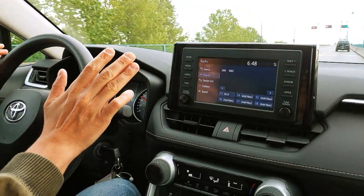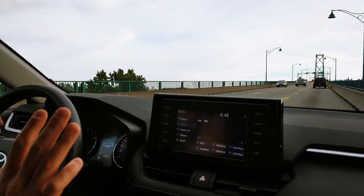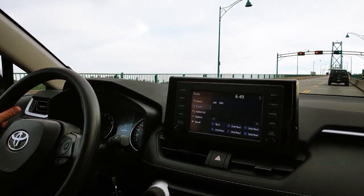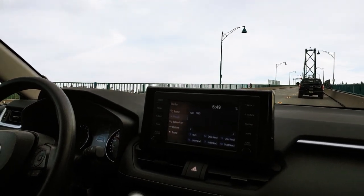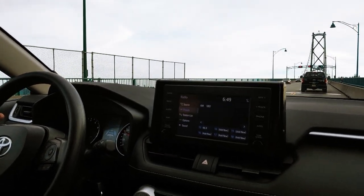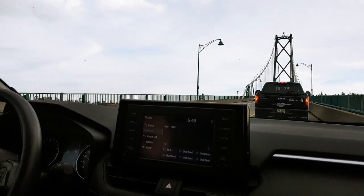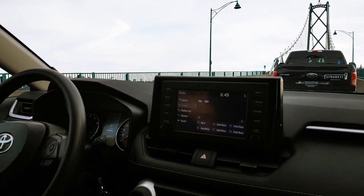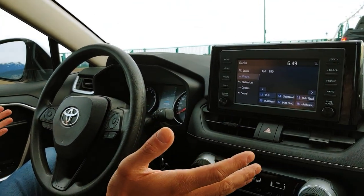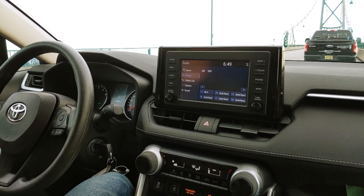We see both lanes. It still sees the barrier but I'm a bit concerned about how well it handles it, so I'm gonna steer myself right now. We're supposed to slow down — yes, we're going below 60 and slowing down even more, now going at 50. As that car speeds up — I'm not pressing the brake pedal at all. When the car in front of us suddenly comes to a stop, guess what happens — we come to a stop as well. It's a great safety feature.